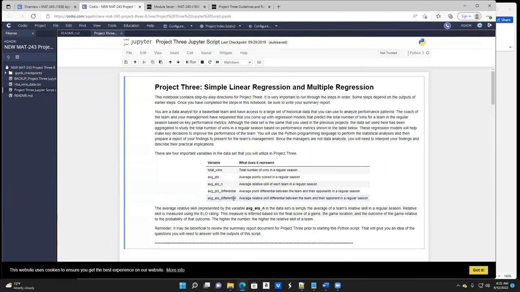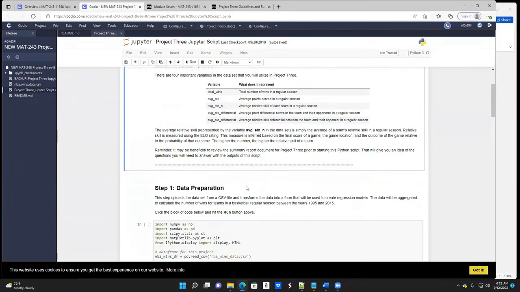Average points differential is the average point differential between the team and their opponents in a regular season. And then the average ELO differential is the average relative skill differential between the team and their opponents in a regular season. Okay, so be sure to go over this and explain this in the data preparation step.